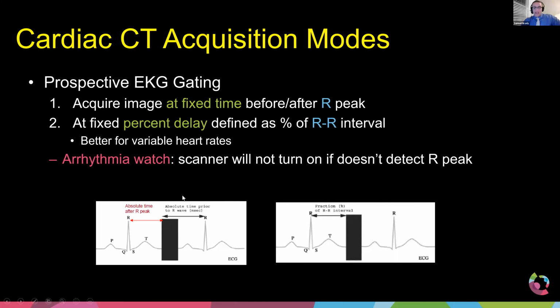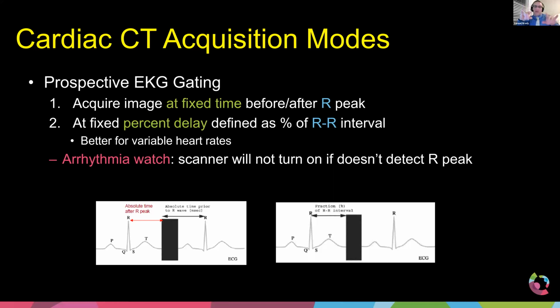Now, it should be said that in both cases, it knows what the R to R peak is basically because it's been tracking and measuring that. Every so often, the body will throw out an arrhythmia or something goes on. And the system needs to be able to recognize there's a divergence of the R to R.